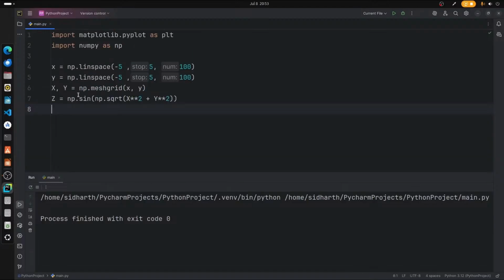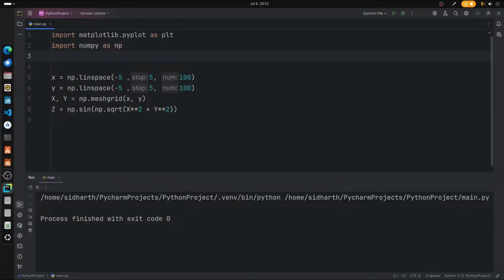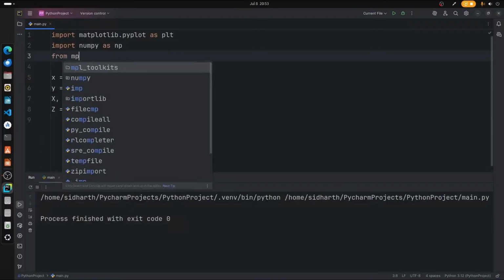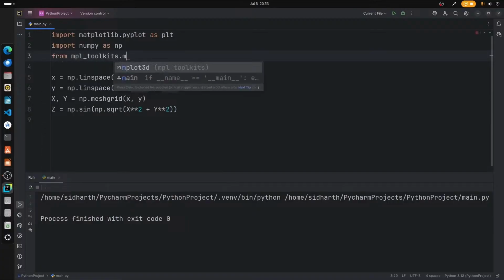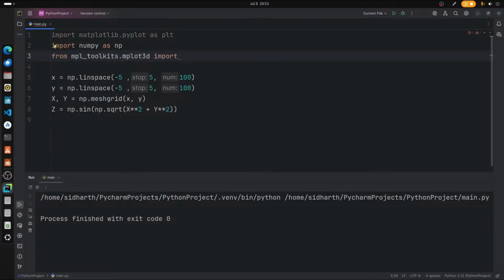Yeah, and we need to import another 3D library called mpl_toolkits. So from mpl_toolkits.mplot3d import Axes3D.